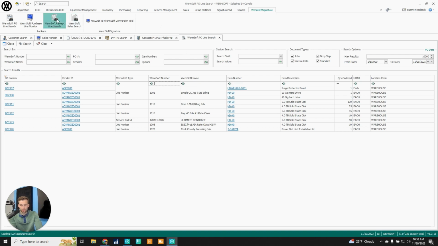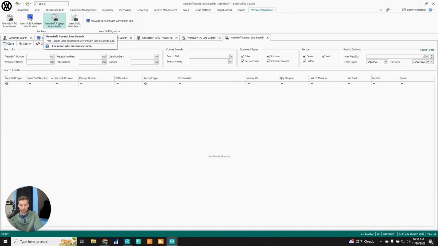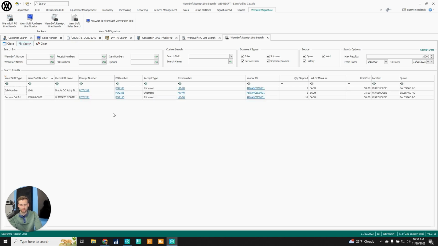On top of that, we also have the ability to view receipt lines as well. So once those documents have been posted, we can view the different receipts for those job and service call IDs.